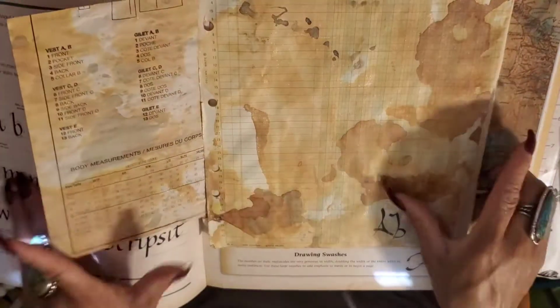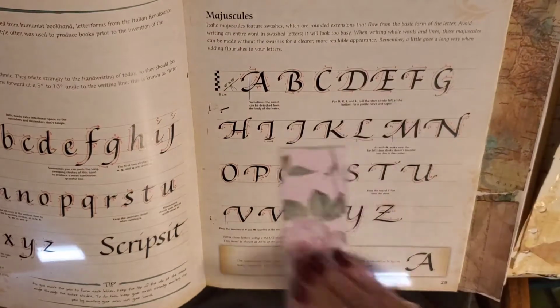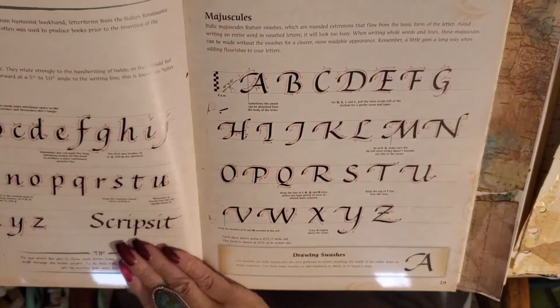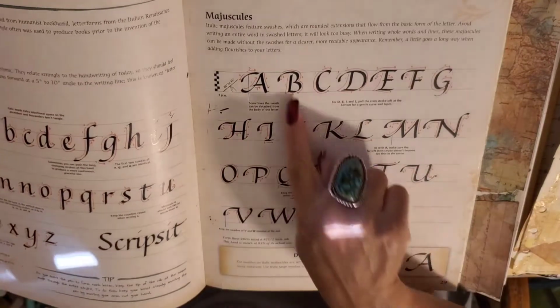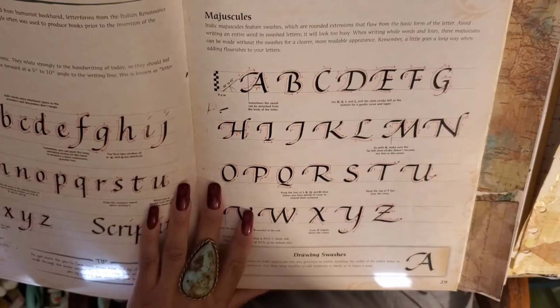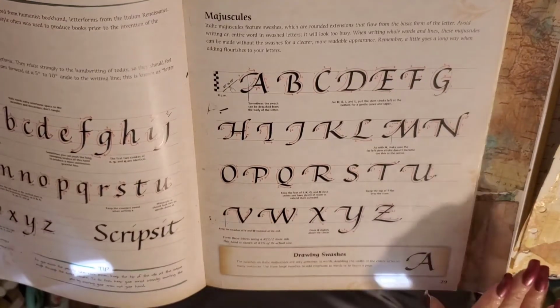So the first one that I learned as far as calligraphy, these are my little placements. There's different styles of calligraphy. I learned italic hand. So this is what italic hand looks like. Isn't that cool? I love that style. And it was not too easy of a style, but not too advanced a style for me to learn.